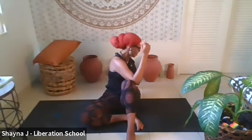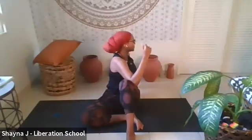Take a second to shake it out if you need to. And then place your left foot out in front of you or to the side. And we'll do the same on the other side. So bring that left arm back behind you. Bend your right arm and place your elbow onto your left leg.